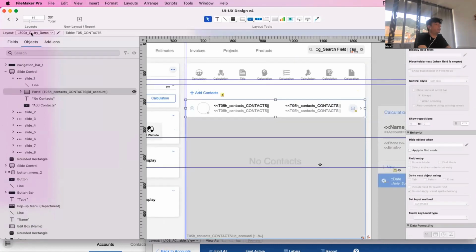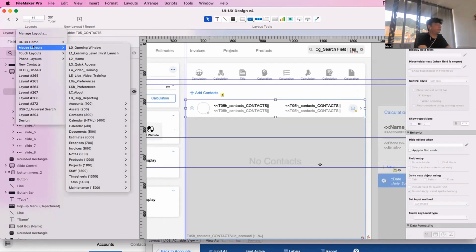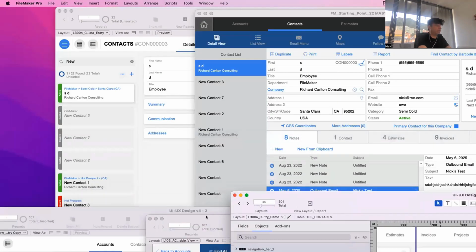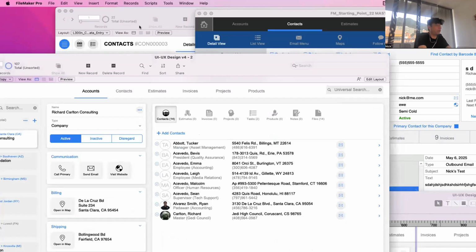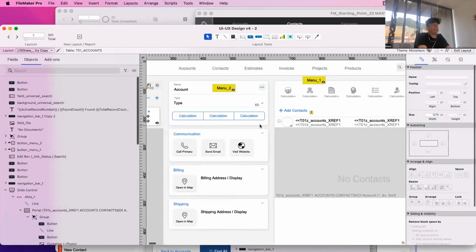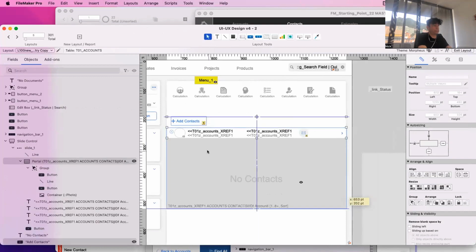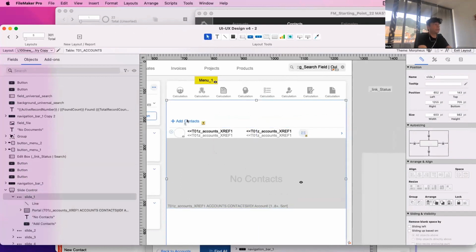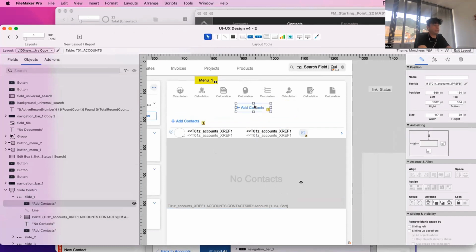So I don't need to put something like this. Where's my layout that I duplicate? I duplicated the layout somewhere, but it's okay. Oh, it was there. I don't need to do something like this. I don't need a title, right?